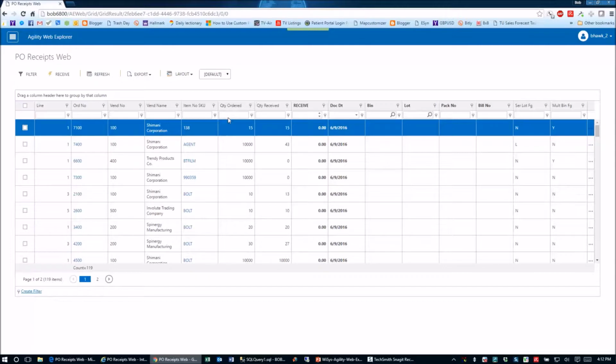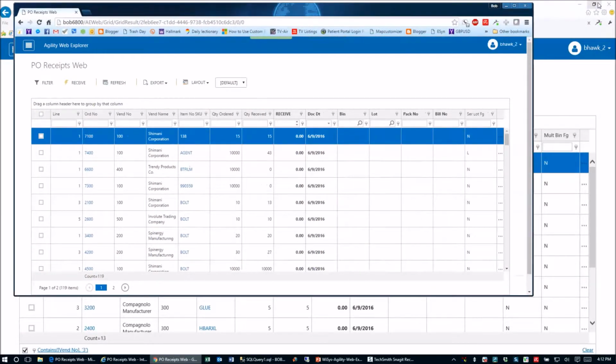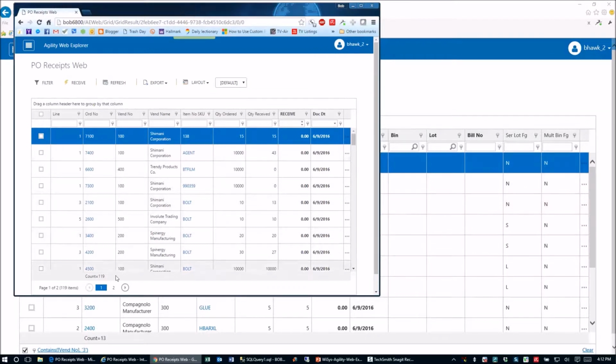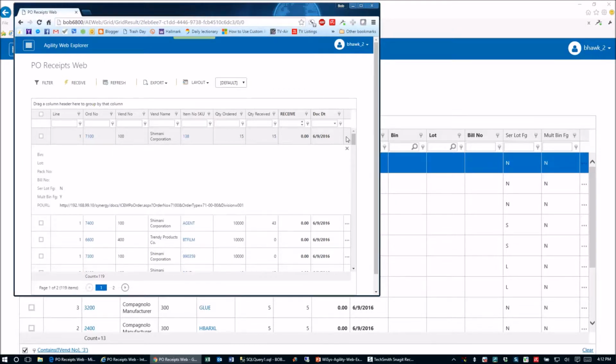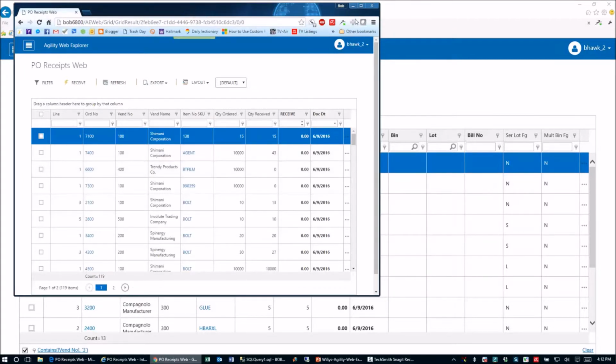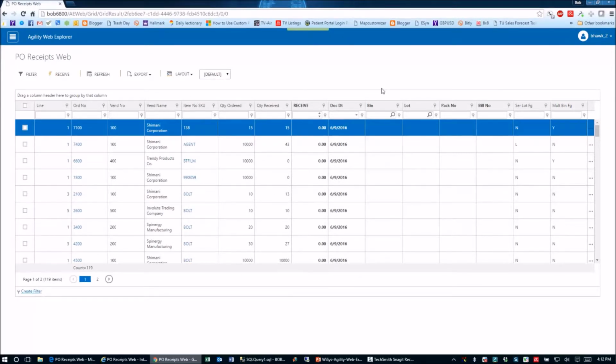Let's look at another core feature, which was related to browsers being responsive with information. If I go for a smaller screen here, you'll notice that the browser app will resize to the size of my available area. I'll get 3 dots here in case I still want to see that information. But if I have a smaller tablet or a phone, the screen will resize automatically to deal with that responsive situation. If I maximize, it'll go back and I'll get all my information again.